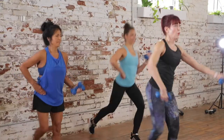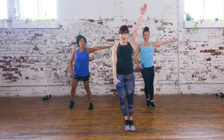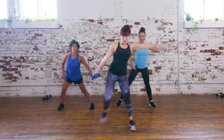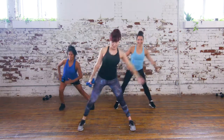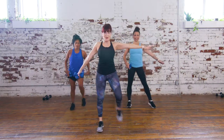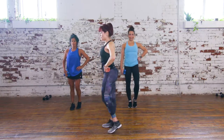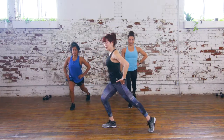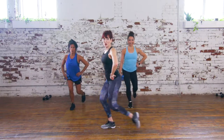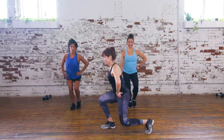To the other side, both weights left. Here we go. How we doing? You got it. You only got three, so why not give it a go? Come on. Last time, over and hold. Down, tap back. So find your stride to build your lunge. Extend the leg fully. That not only gives you an awareness of your stride for your lunge, but it gives you confidence. You're gonna lunge and lift.